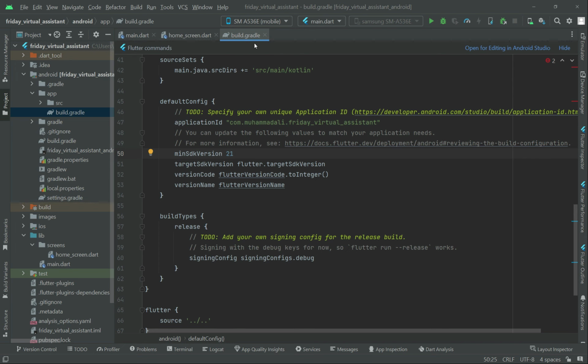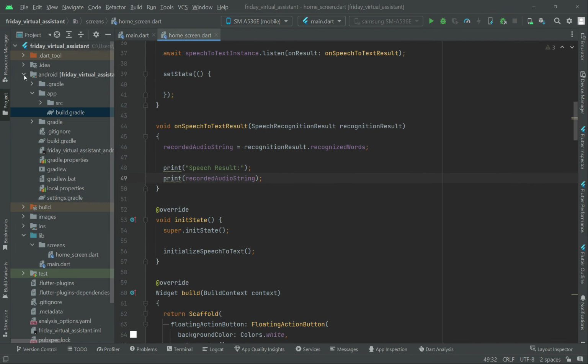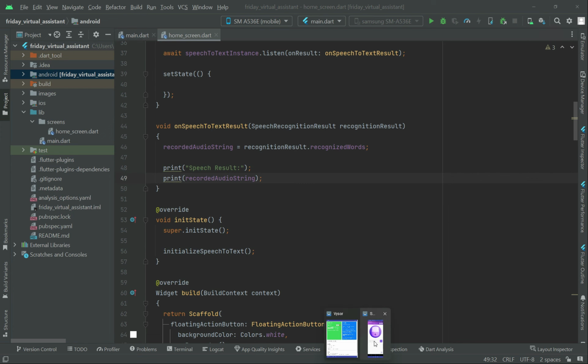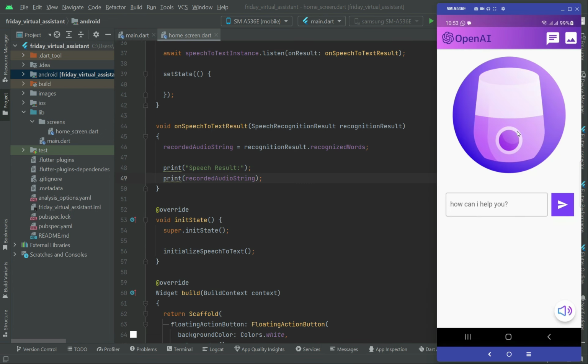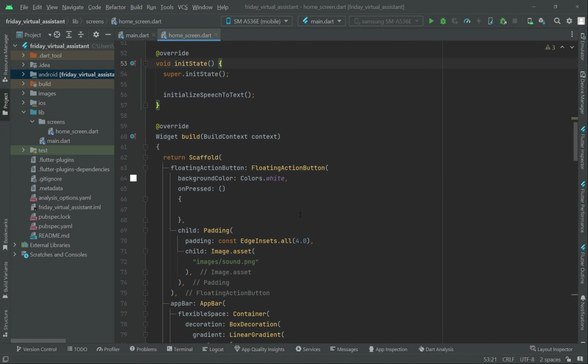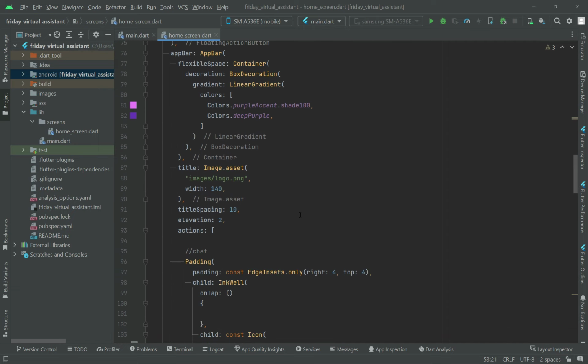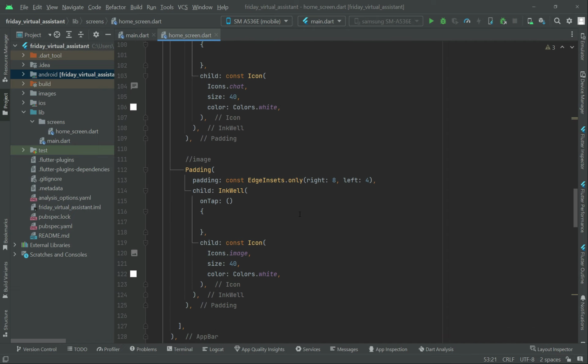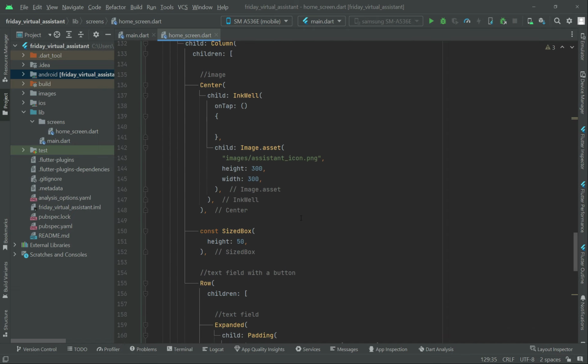So now we are ready to test the application. The only thing we need to do is add a click event on this icon button. When the user taps on it, it will get the voice commands from the user as input. So inside our body, SingleChildScrollView, as you know, we have this icon.